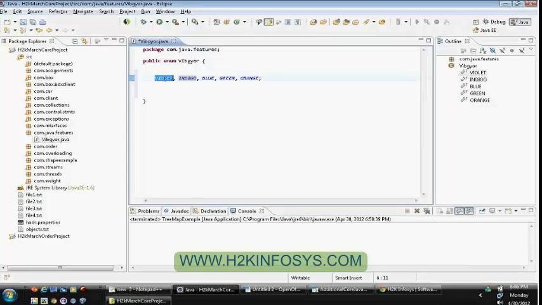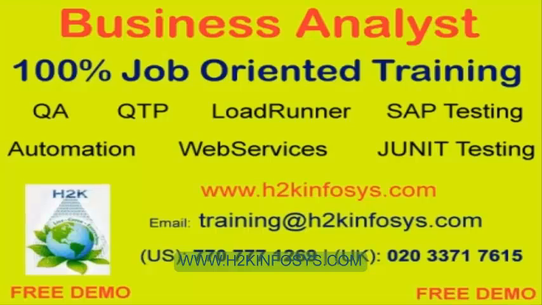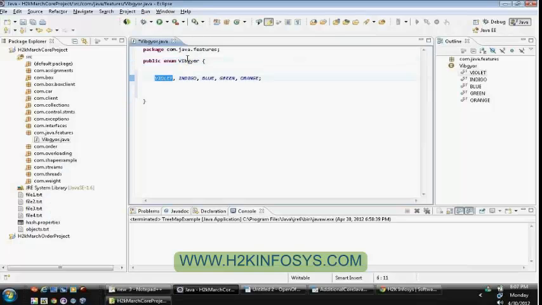Whenever you specify the constants within your enumeration, the data type for those constants will be the same as that of the enum data type. So currently the data type for my constant will be WebGR itself.